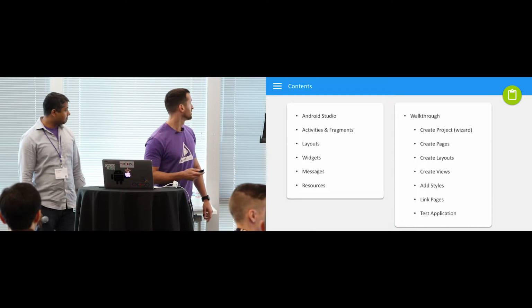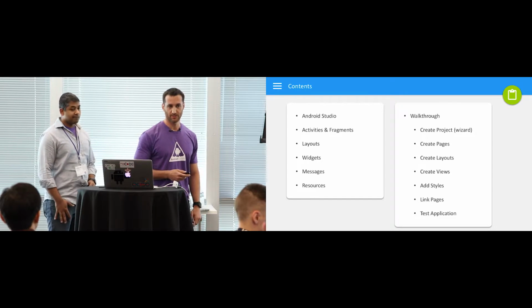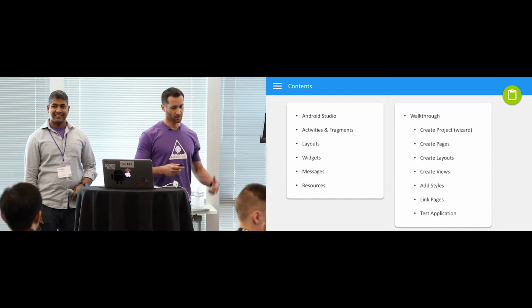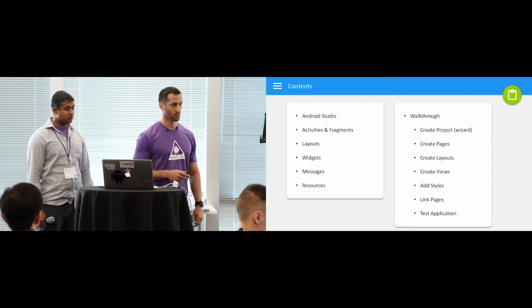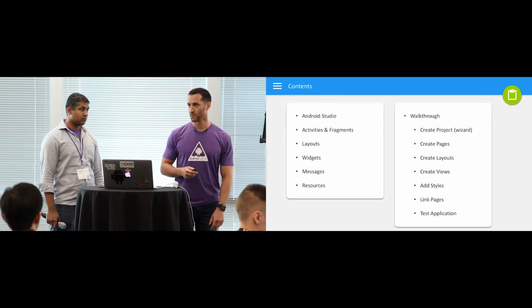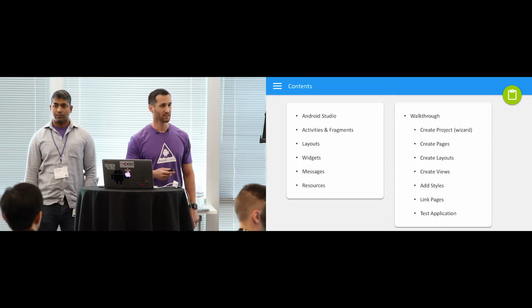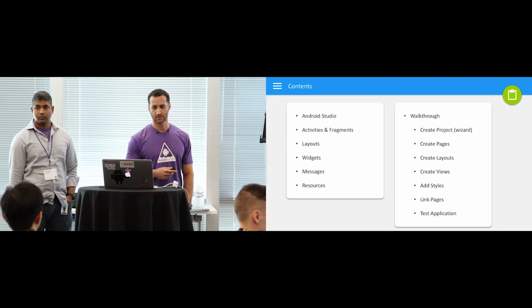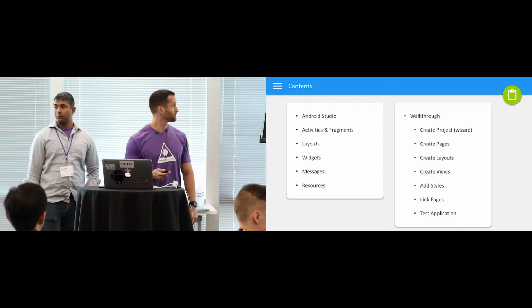Yeah, let's get started. So basically going to cover these contents today. You can't really learn about development without learning Android Studio, so we're going to cover that quickly first. Then we're going to just get right into it, right? So we're going to cover what activities and fragments are. I'm sure you've heard of this. Layouts, widgets, messages, and then, of course, resources, which is highly important to designers. And then we have a walkthrough as well, so creating your first project. If we can't get to the walkthrough today, you can always get this PowerPoint and step through it on your own time, and essentially just create a project from scratch, and away you go.